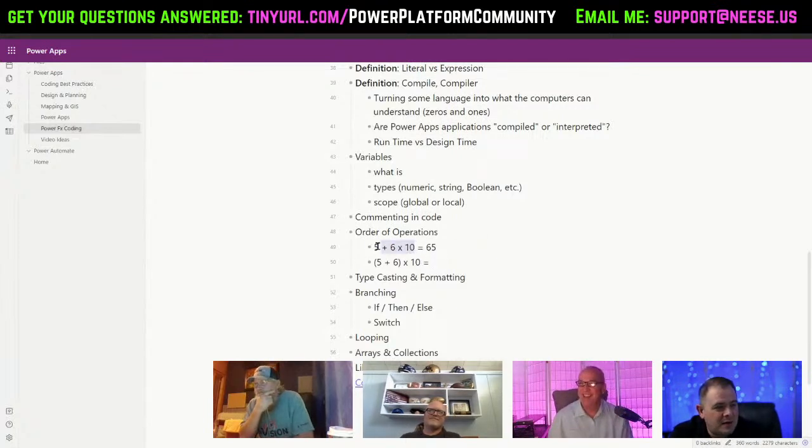Okay. So when you're evaluating an expression, the compiler, and you as you're looking at the code, say, okay, multiplication and division will always happen before addition and subtraction. So these are examples. This also applies to other operators as well, and there's a lot of operators, not just math operators. How you override the order in which it's being operated on is that you can use parentheses. So if we put parentheses around the 5 plus 6, that's going to be 11. 11 times 10 is what, 110? 110. Yeah. All right.